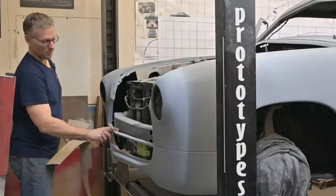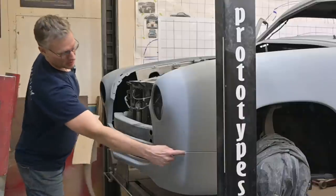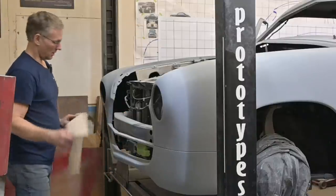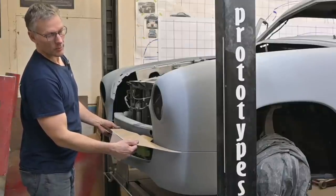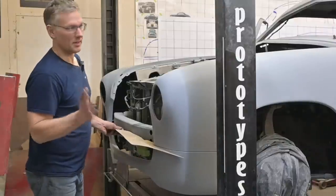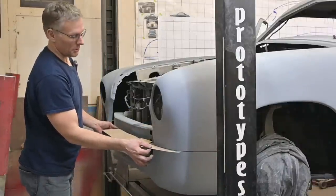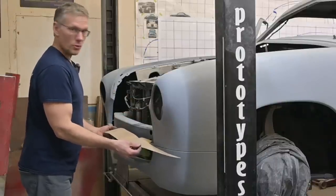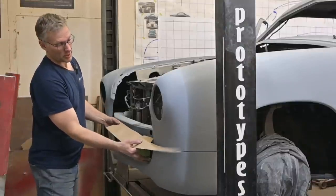I believe the center of this bar is gonna be the top edge of this reinforcement piece here. So basically the center lines up with the cut line for the split between the fender and the fascia. And for the sides, it'll taper off just like that and wrap a little bit around the corners, not too much. It'll be a bit much, maybe a bit dated for the style we're going with, to wrap it all the way around to hide that. So it'll just peter out on each side. And yeah, so I'm gonna cut up four pieces and then we can start shaping them and joining everything together. So this is gonna have a bit of a convex arc upward, sit just like that.